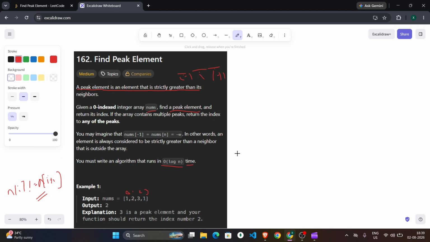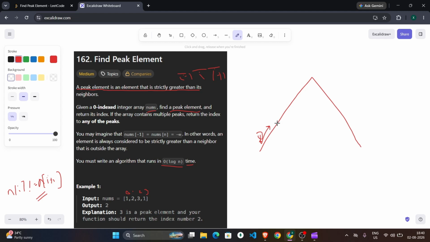To solve this, think of it like you are trekking in mountain hilly ranges. So let's say it's a mountain and you are trekking here. When we go upwards, it means we have found a greater element.